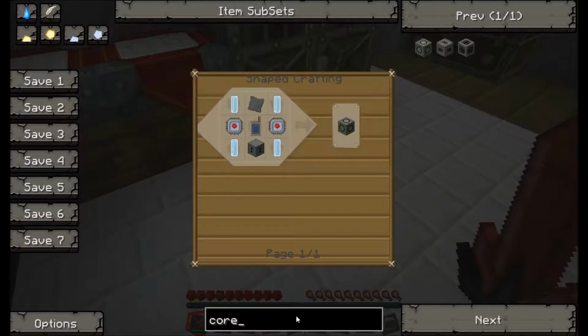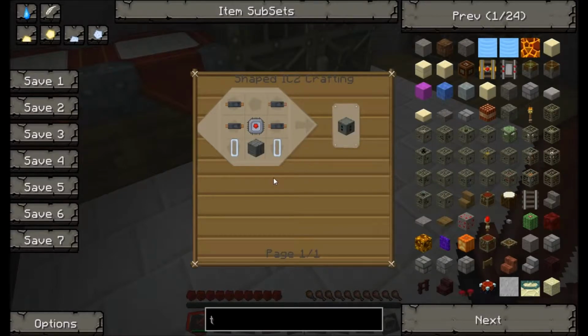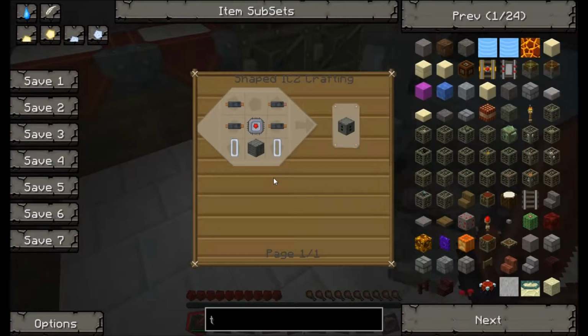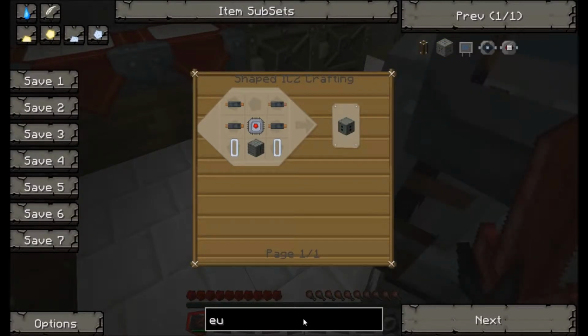Okay, we might want to make some more. Yeah, I know. And wait, the electrolyzer. Give me the diamond, I'll go condense some more. Okay then, another one. The electrolyzer takes 1, so please. Possibly another, just in case. And then we need an EU injector.